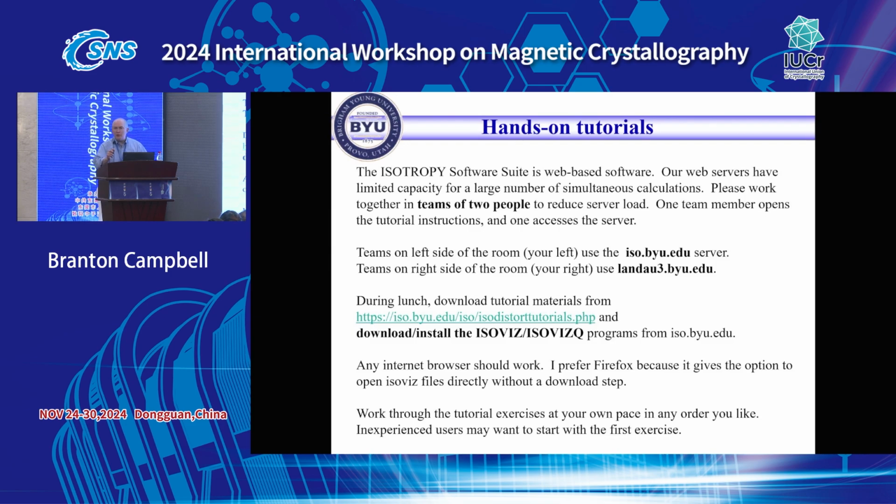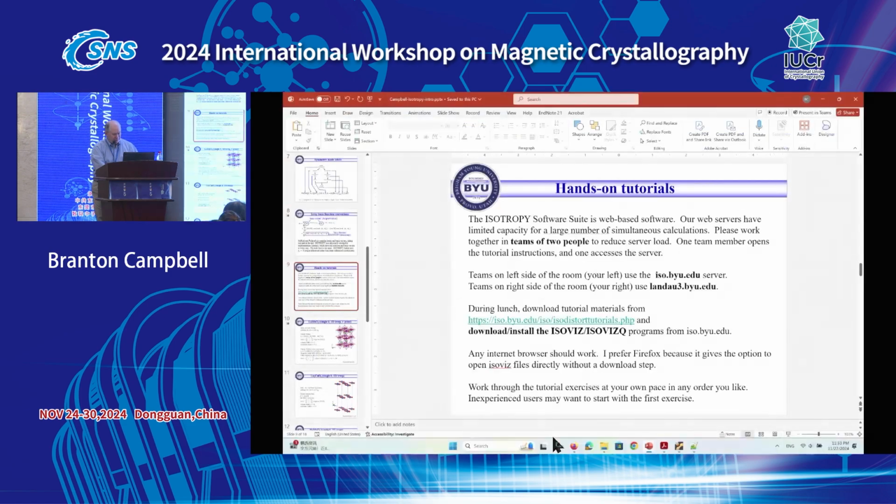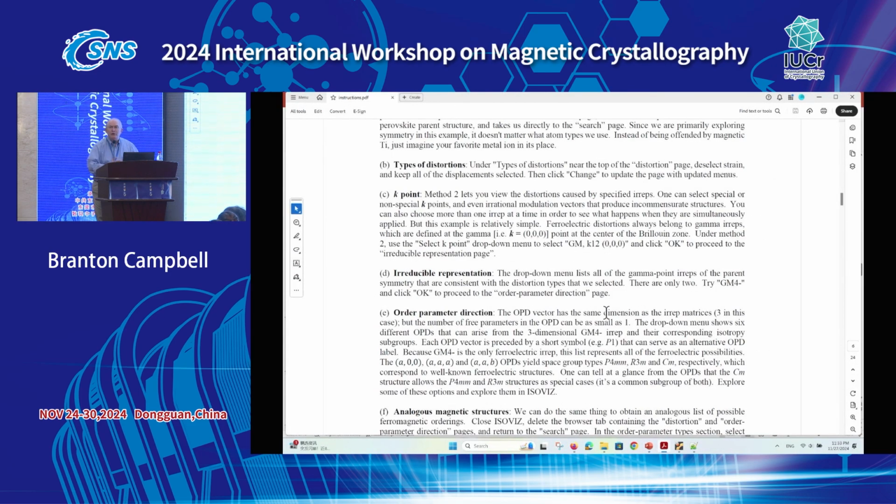But I'm going to have you work through the exercises together as teams, and I'm going to walk around the room and answer questions, if you have any. If you have a question, raise your hand. If you're a beginner, if you have no experience with the isotropy suite, I recommend starting with the first exercise at the beginning, exercise 1. But if you're an experienced user, you're welcome to use your own research problem, and I'll come around and answer questions as best I can.